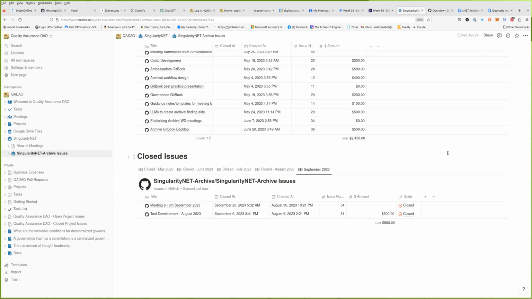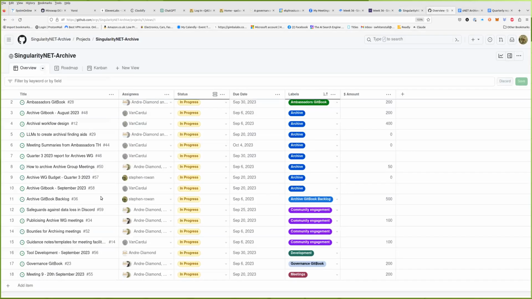But this whole experiment for Q3, part of the experiment is figuring out what we are going to do in Q4, right? Yeah. So on the future outlook, I'm not super sure what will happen, because we have been spending quite a bit more than the previous quarter, also in different ways.